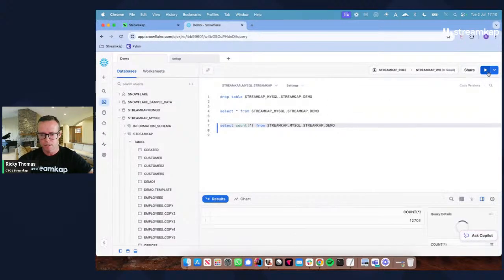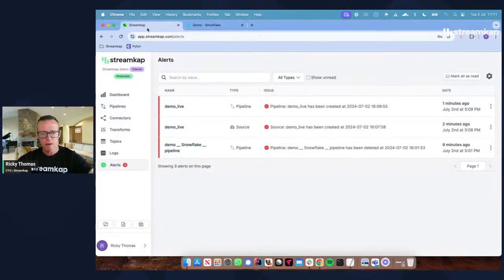So now let's have a look at the count, and we can see that records are streaming in. We've got 12,000 in so far. We'll just give that a few seconds. Snowflake typically updates in batches, so you won't see 1207, 1208, for example, if you're clicking refresh, but let's try again. And so now that's 25,000 and so on. So that is really how easy it is to start streaming data from MySQL to Snowflake using Snowpipe Streaming.